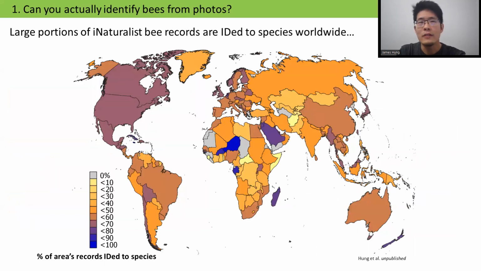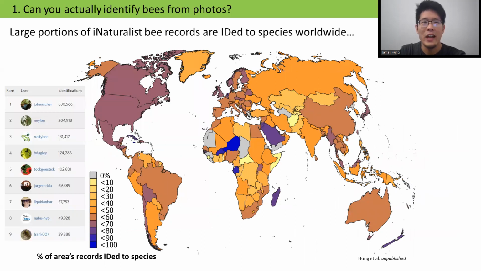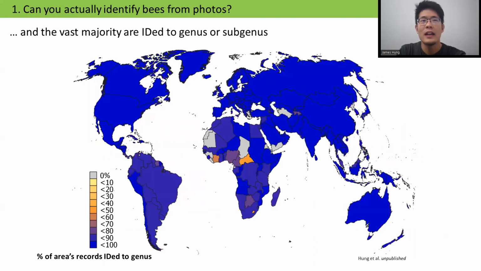First, significant portions of iNaturalist records across the world are identified to species, in large part thanks to a relatively small handful of ultra-fanatic identifiers who really know what they're doing. And if you're not particularly impressed by their ability to identify bees to species, based on what I'm showing here, I think it's at least commendable that they have been able to get the vast majority of uploaded specimens identified to the genus level, and often to the subgenus level. And from here, we can start to do some very coarse level functional trait analyses and have a pretty good handle on what bees are occurring in which regions.